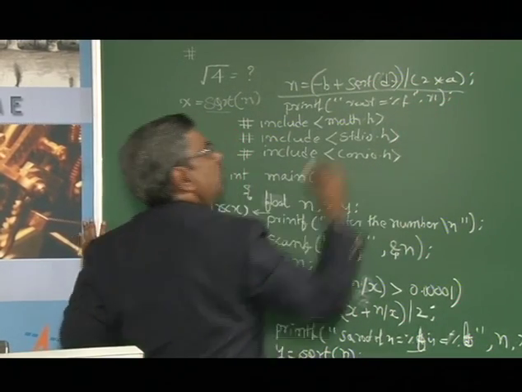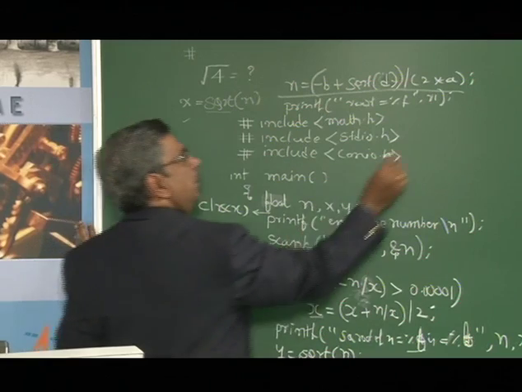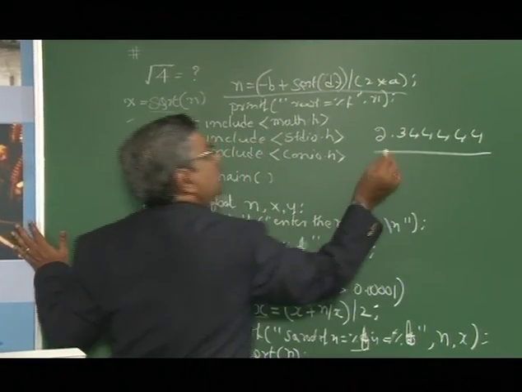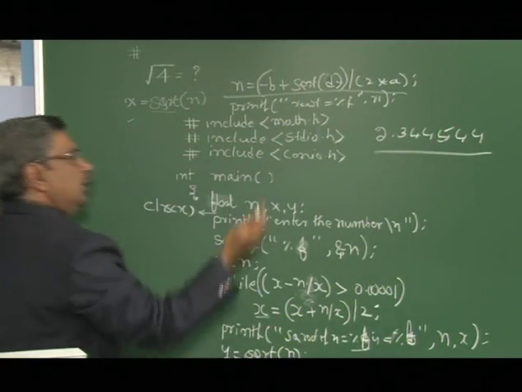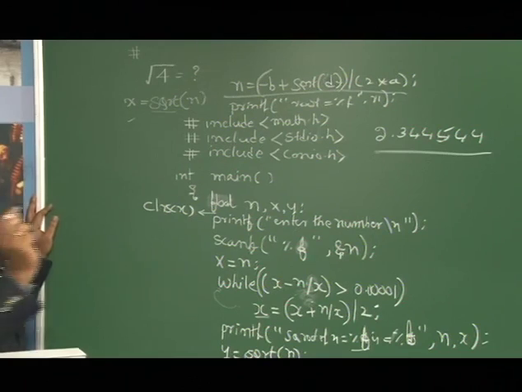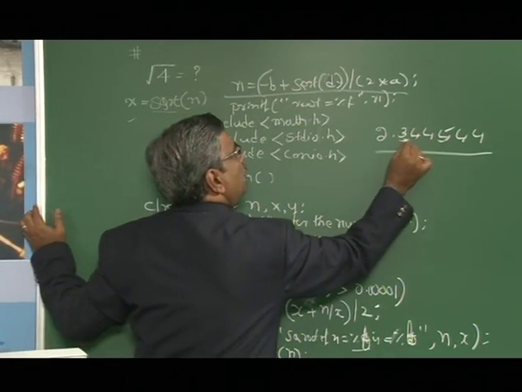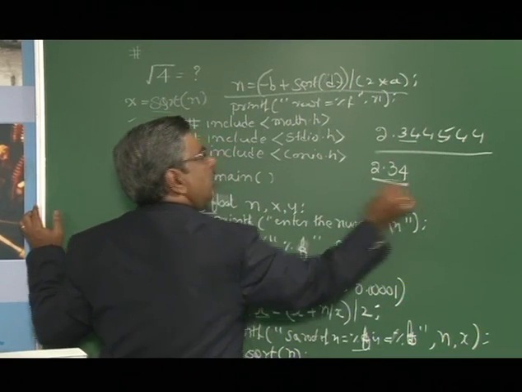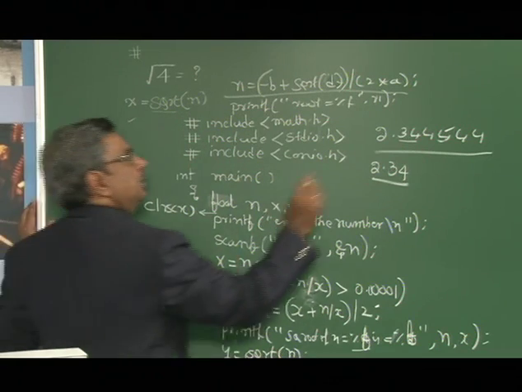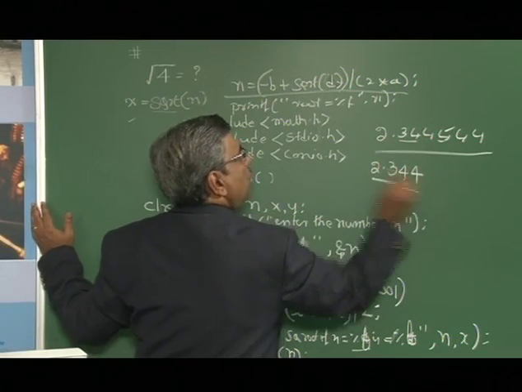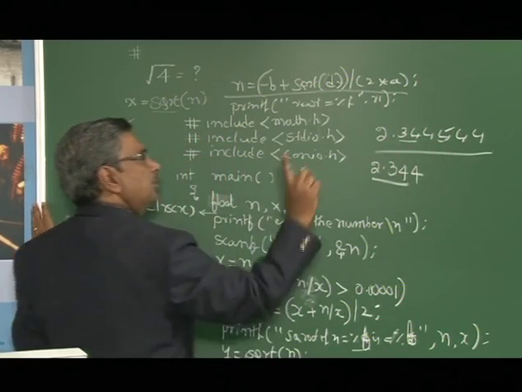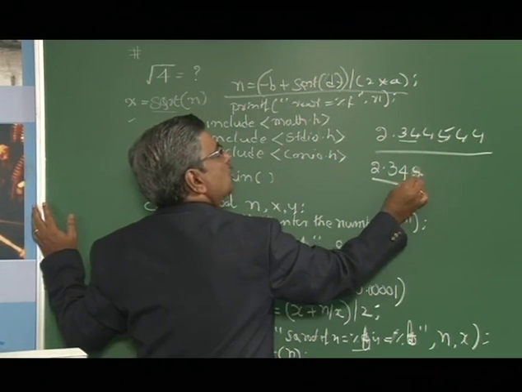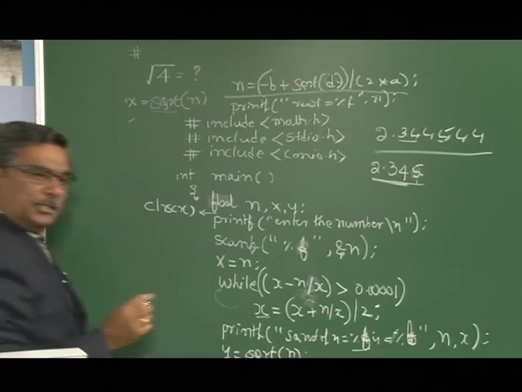When you print this value in the output, you are going to get some number, for example 2.34444. So it looks odd. You want to print your output in the required fashion. I want the output to be rounded to 2 decimal points. You want the output 2.34, or you want 3 digits, it should be printed up to this position, 344. If the next digit is 5 or above, the previous number should be incremented by 1. So this is how you expect your result to be printed on the output.